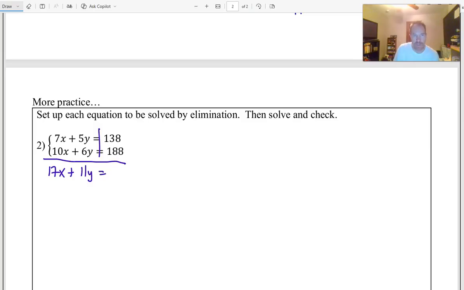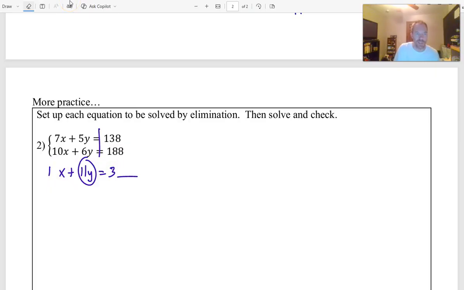And then whatever this comes out to, that's 300 something. But I still have x and I still have y. Neither one was eliminated because it wasn't set up. It wasn't ready for elimination. But we just saw in the previous example, and we just talked about how we can set up the system for elimination, excuse me.